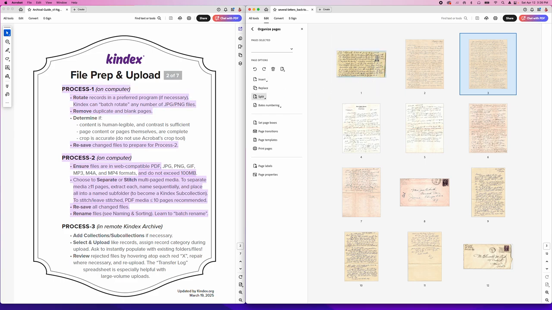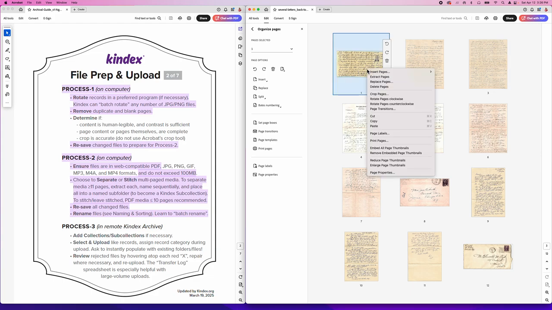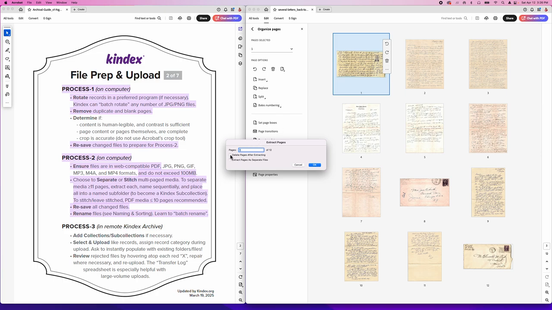All right, now we're going to position these appropriately, extract them into separate files, and even rename them in this example. This is a disparate record, so I'm going to right click this and say extract pages, and I'm going to delete it from this PDF file.